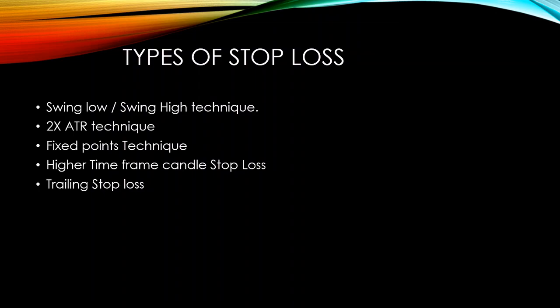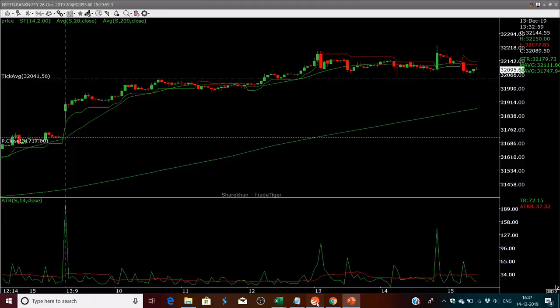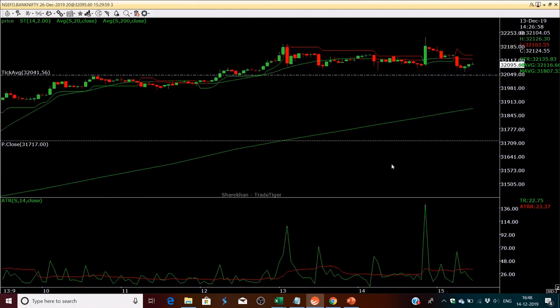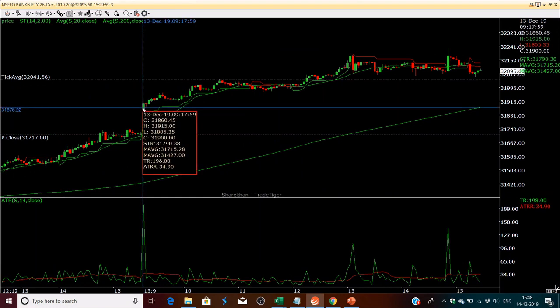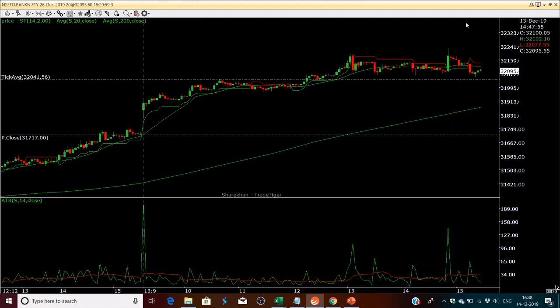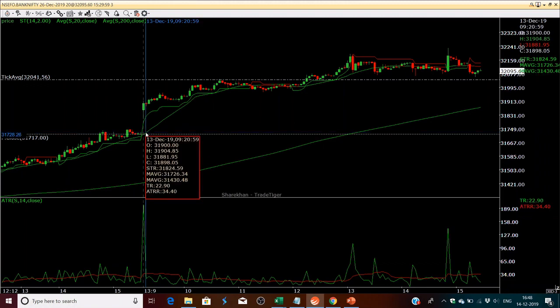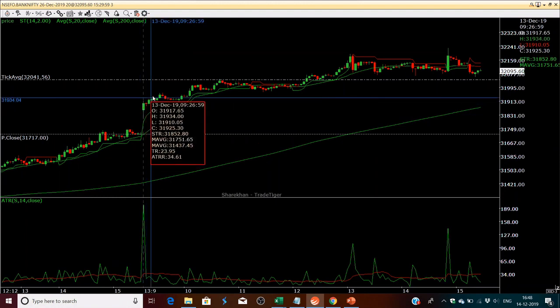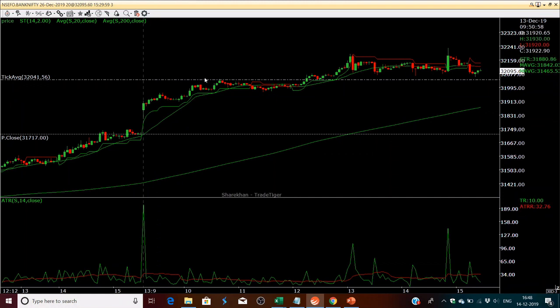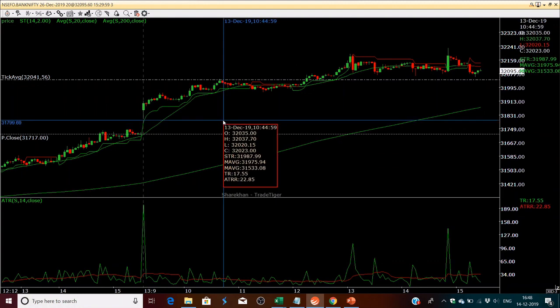So to understand all this, let's get to the charts. This is a Bank Nifty chart. I have placed the ATR here, and this is a 3-minute chart, and this is the first candle of 13th December, which is a 3-minute candle. Here, if somebody is taking a position, you have seen the market has gapped up, and you have seen the first candle and the breakout of the first candle, you enter and you want to place your stop loss. Now the question is, where are you going to place your stop loss? A lot of people place the stop loss here, below the first candle.